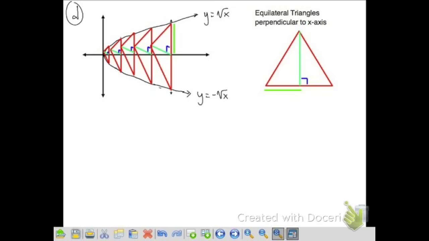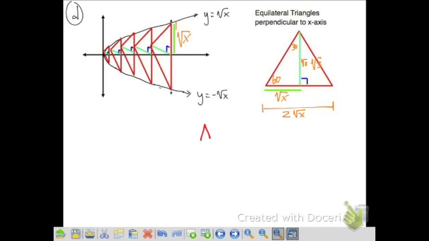Okay, so again, looking over at this curve, this green line here is the square root of x in terms of its height, and that's represented over here by this green line. So the base of our triangle, when we want to find the area, is going to be this whole side here, which would be double of that. The height of this triangle then, knowing that this is a 30, 60, 90 triangle, because it's equilateral, we can just multiply that times the square root of 3. So the square root of x times the square root of 3. The altitude of this will be the square root of 3x. That will be true for every cross section.